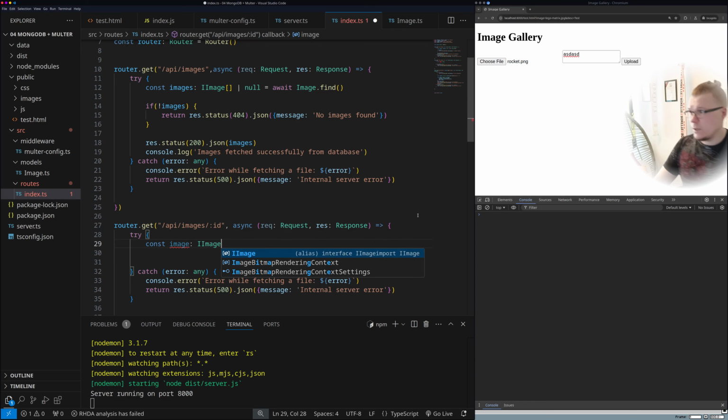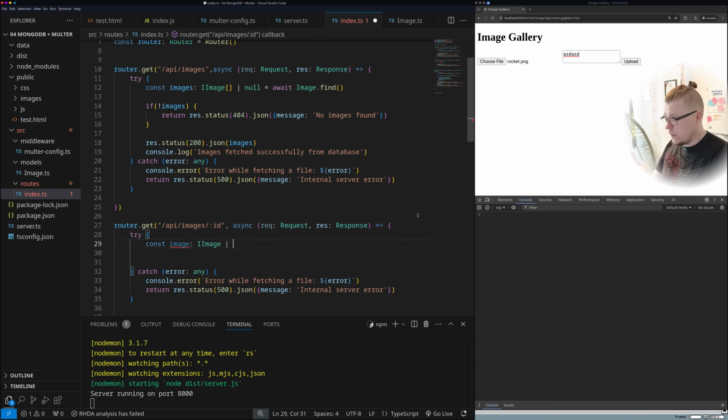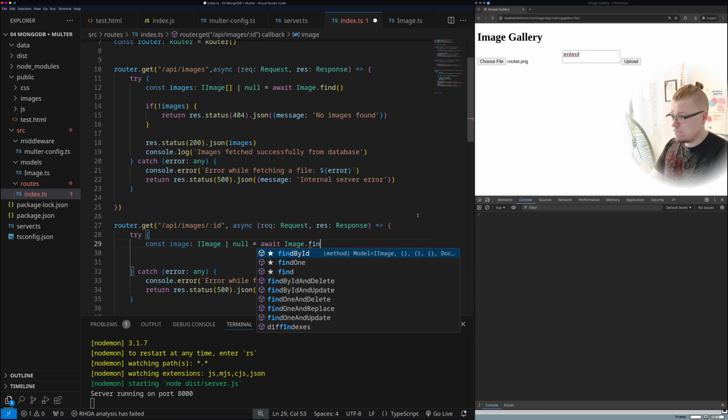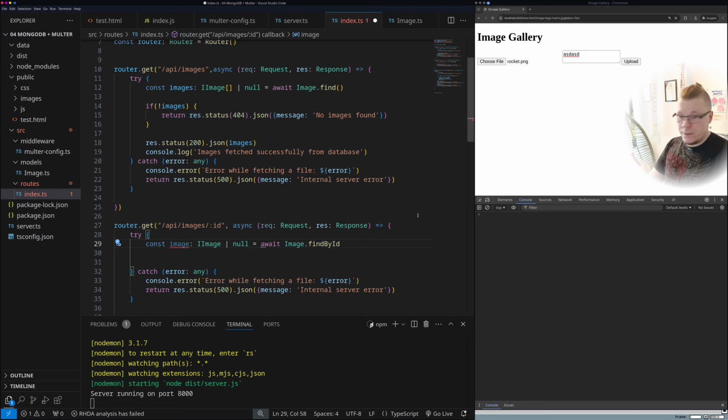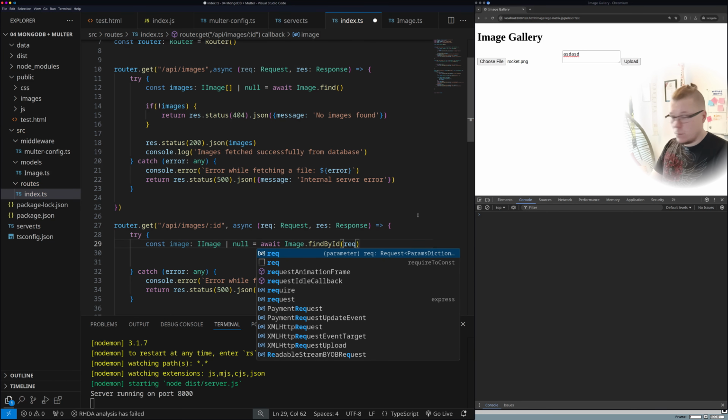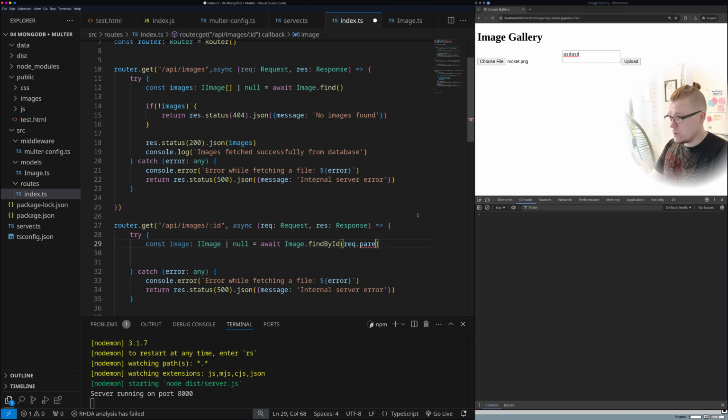Now we are not getting an array, we are only getting a one image. Find by ID, and we are getting that ID from request params ID, like that.